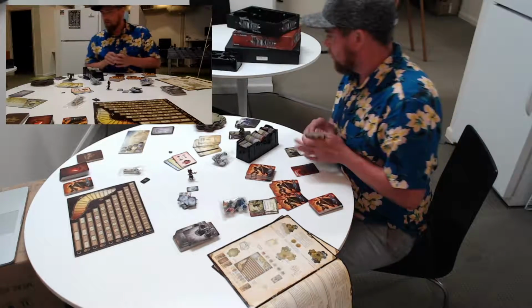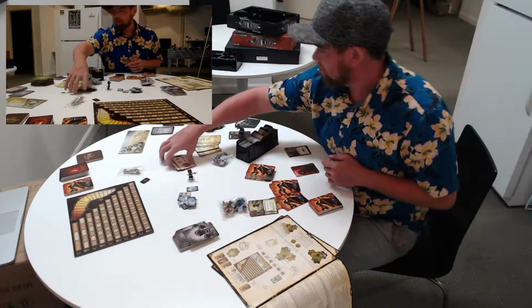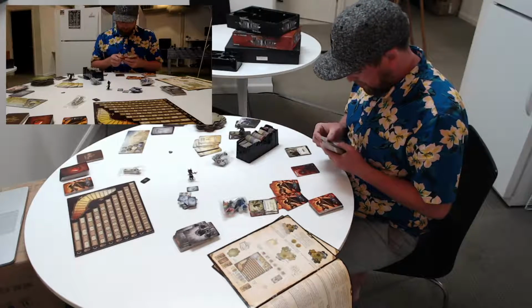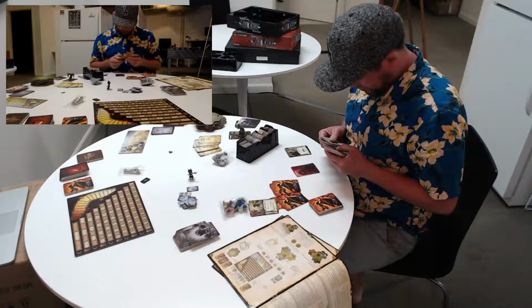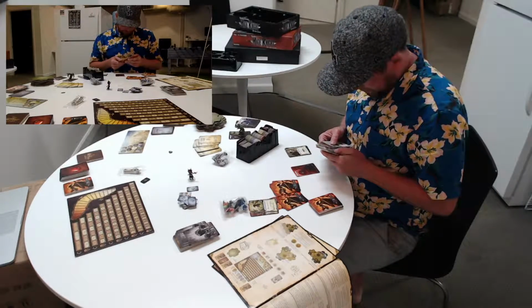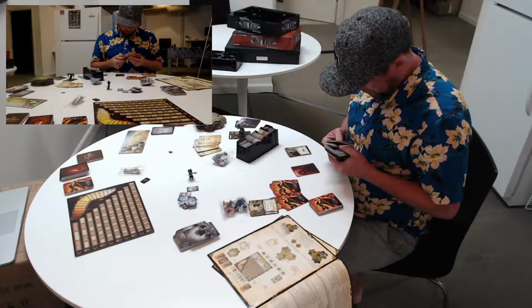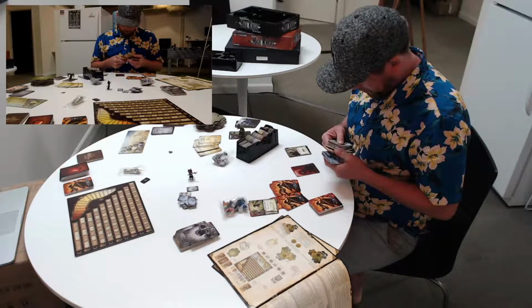Okay, I think those will just go away for now. Who gives a shit? And I'll put those over there with that. That's how you do this game. You just say who gives a shit and then get going. Okay.